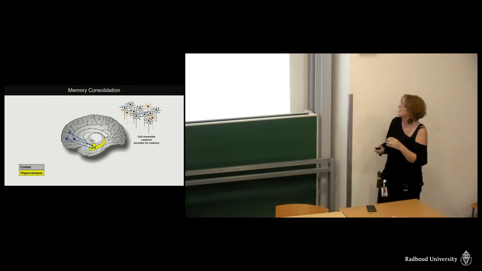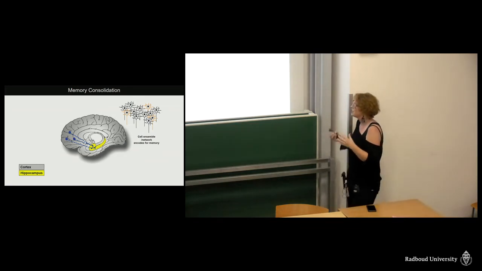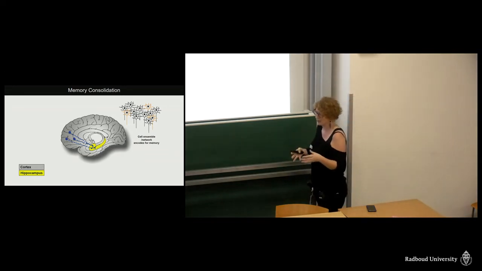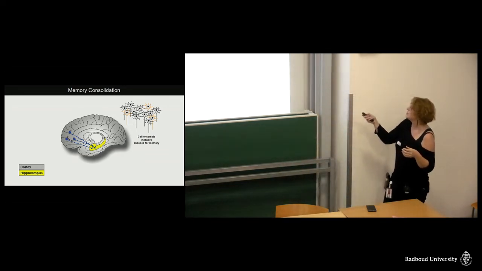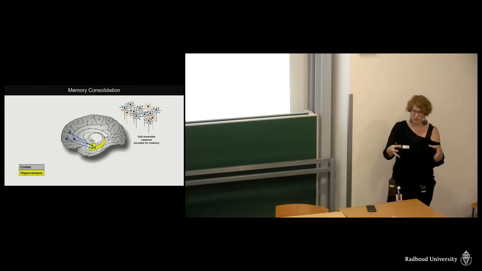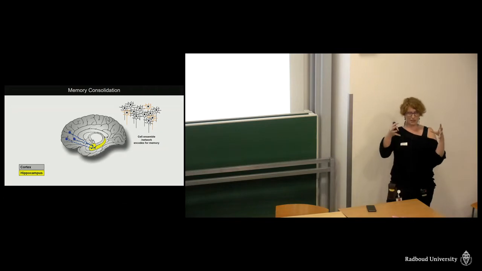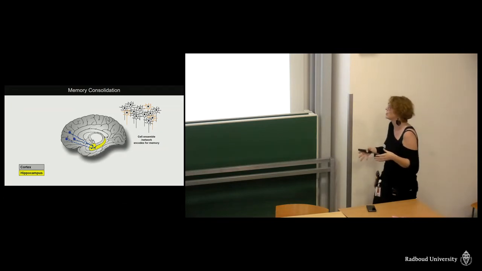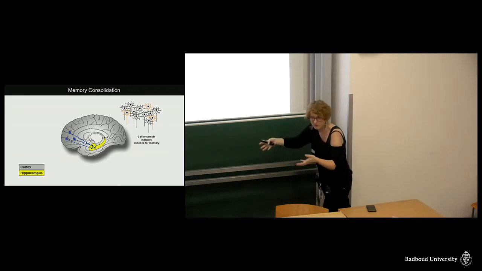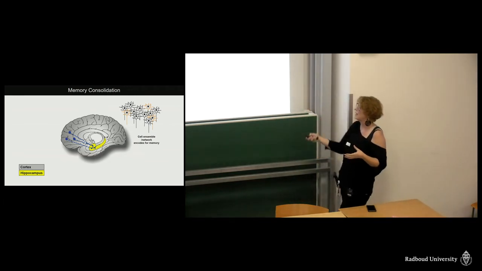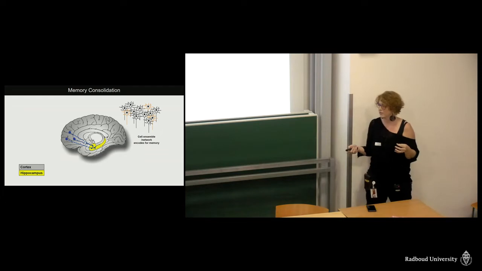Okay, memory. So let's talk about memory a bit. We're going back to our neurons, because what we believe is memory is actually a cell assembly. So it's a network of neurons that when they're active together during learning, and when the same network of neurons is active together at some point later, you're going to remember. So that's your memory, that's the encoding of that.